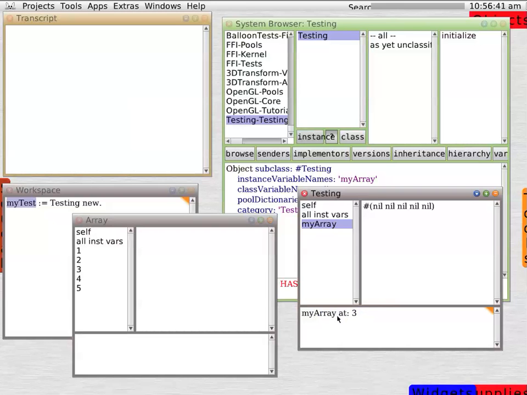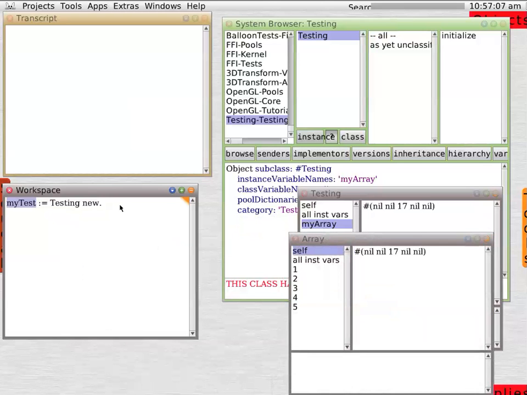So let's say myArray at 3 put 17. Do it, and sure enough, a 17 magically appears. And actually, if we look at the inspector panel for array and look at the third slot, it too appears. See? Okay, that's pretty cool.